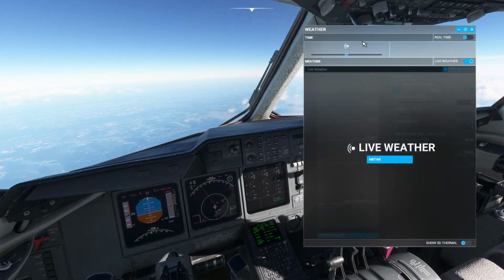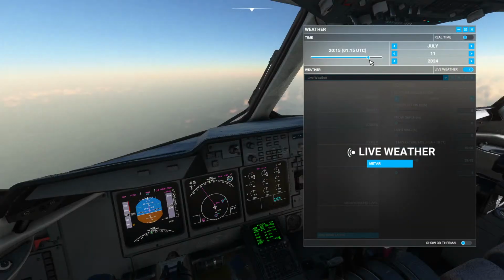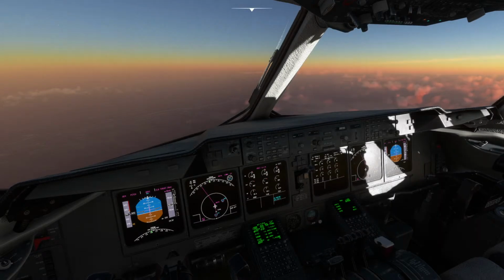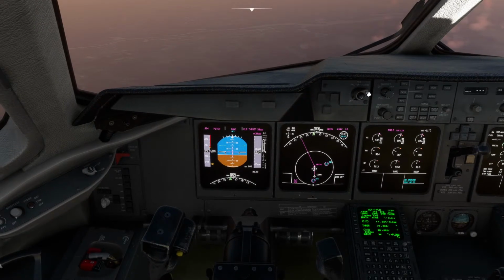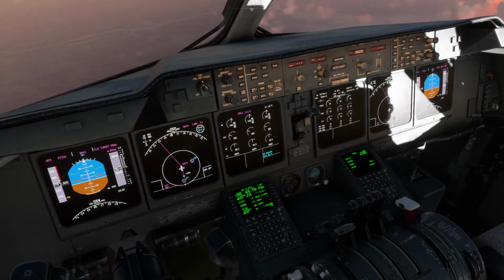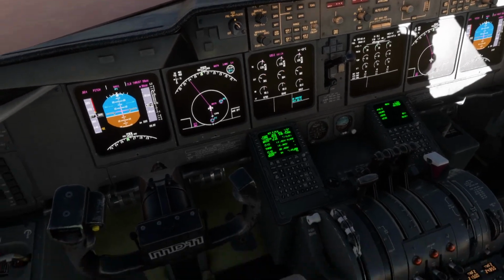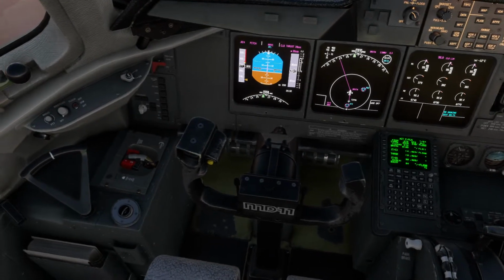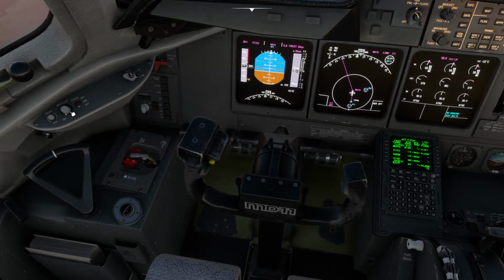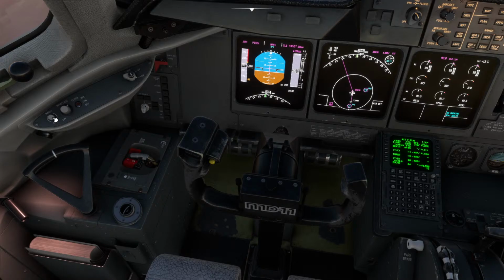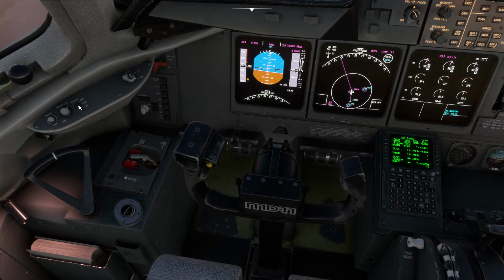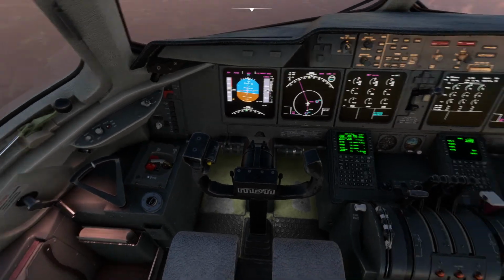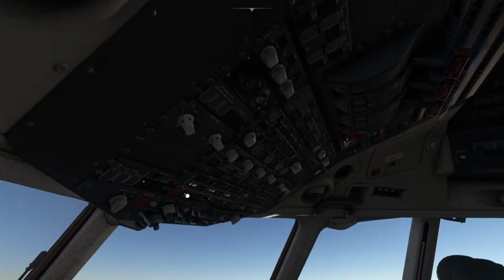So if we advance time a little bit, and we'll just make it dark for the moment. So there are a number of switches to do this. So that lights up the flood and the backlighting of those switches. There's several of them around the cockpit. So you've got another one here, you've got the briefcase light down here, you've got the floor light. Oh, you have to use the mouse wheel on it. Obviously you've got another one on the other side.